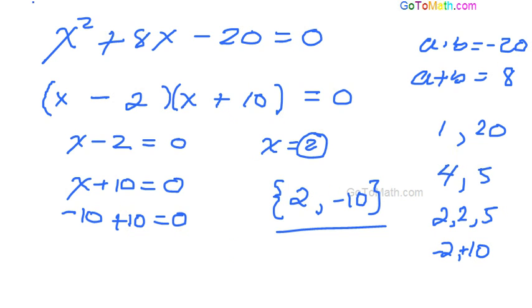And, of course, you can always plug these in up here. For example, 2 squared plus 8 times 2 minus 20 should equal 0. And if it does, then that is a solution to the quadratic equation. So let's look at this. We have 4 plus 16, which is 20, minus 20, which is going to be 0. So this is a way to make sure, a way to check, reassure yourself that you have the right solutions, 2 and negative 10.